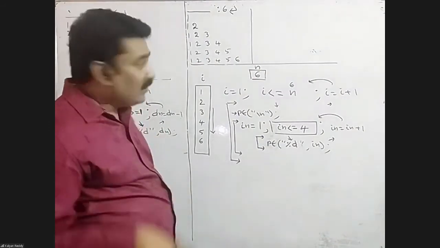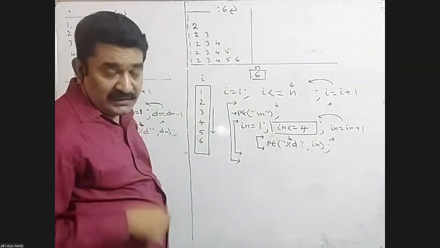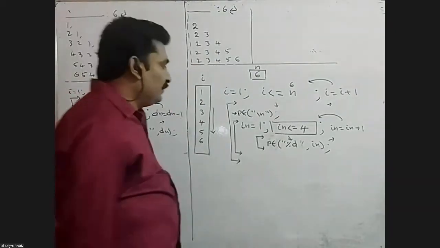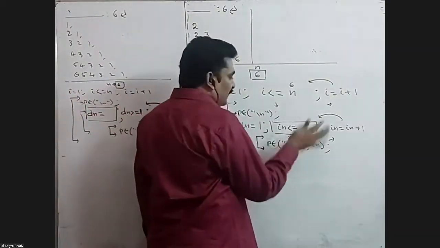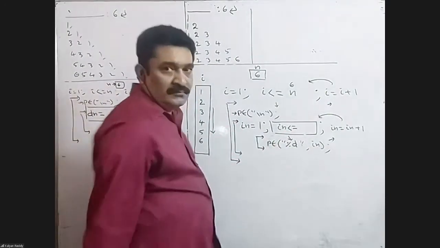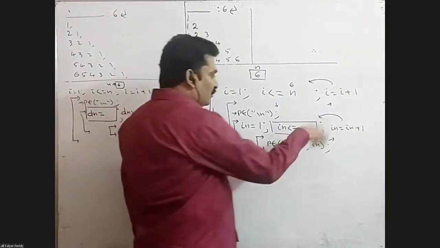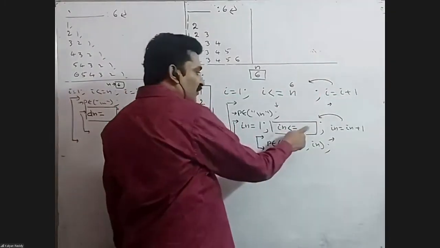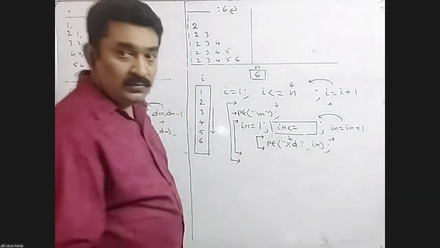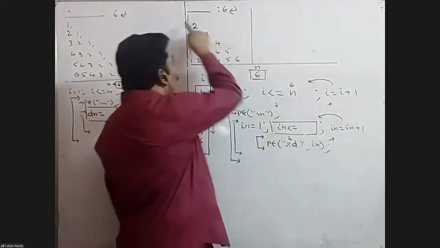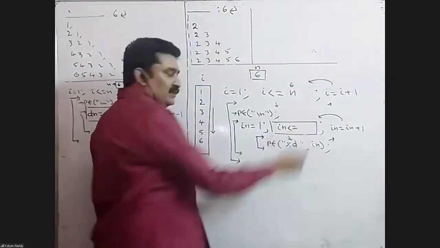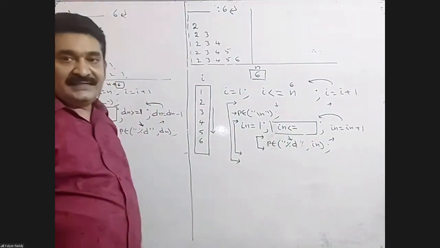But our required output needs to be like this. First line only 1, next line 1 2, next line 1 2 3, like that. To achieve that, the first time while we are coming inside, the required value here is 1. Then 1 less than 1, come inside, 1 printed, 2 less than 1, out. Second time while you are coming inside, the required value here needs to be 2. So 1 less than or equal to 2, less than 2, 1 2. Next time while you are coming inside, the required value needs to be 3. So 1 2 3. Next time 4.